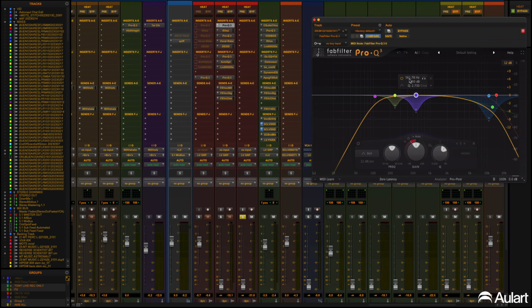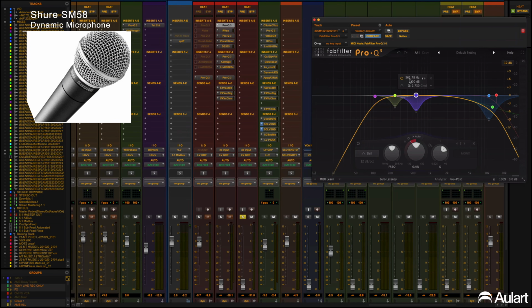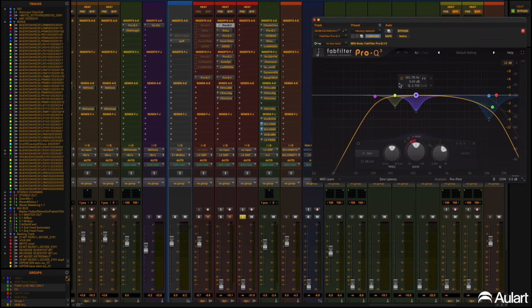He uses an SM58 live, a Shure SM58 dynamic handheld mic, and he gets quite close up on it, and it tends to have that frequency, and then this frequency as well, which is about 250, 240 hertz. And these are both good frequencies for most male vocalists actually to be aware of and duck out if they're getting too boomy or boxy.